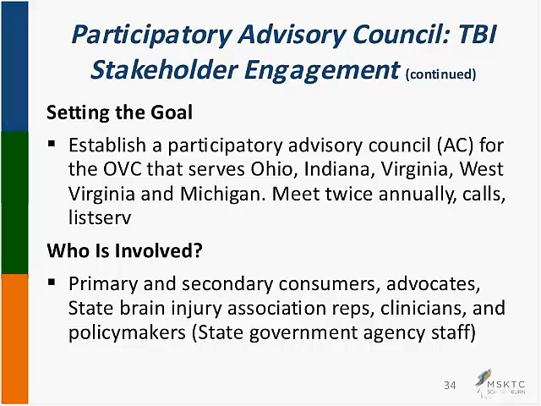Who is involved? These are people who are actively engaged in various activities to improve the lives of persons with traumatic brain injury. It's a dedicated group. We really would not have been able to do many of the things that we've done without the input from these individuals. They include people with traumatic brain injury, as well as secondary consumers, family members or other people who care for people with traumatic brain injury, advocates, representatives from the State Brain Injury Association, as well as the Brain Injury Association of America, clinicians, and policymakers. The policymakers, as was discussed before, are staff members from state government agencies. Most often the RSA, the Rehab Services Administration, or the Health Department have been our primary representatives from the state.